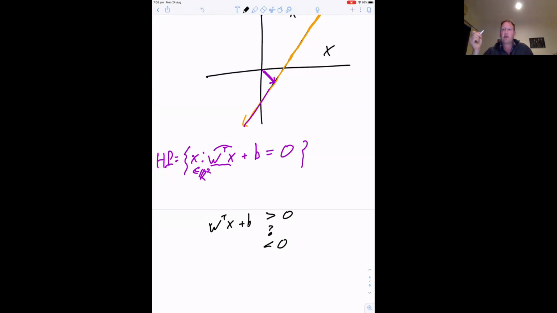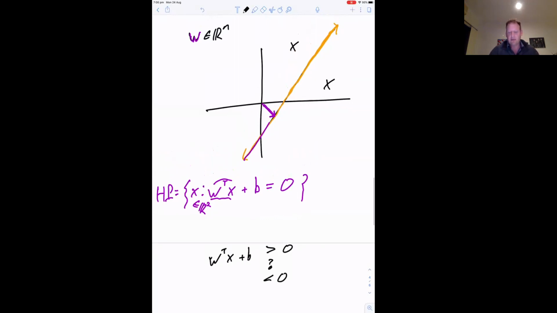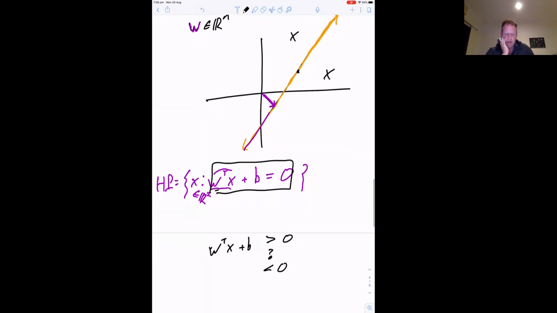So Jonathan is asking, can you explain why W transpose X solves for the hyperplane? It doesn't solve for the hyperplane, it just defines a set of points in the plane that look like this. Any point on this set, when you take the inner product of that vector with W, you should get the constant, well, the constant negative B. Sorry, I'm not sure I'm explaining it well. Let me see if I can explain it better later on. But in any case, this is a set of points that define the hyperplane. I know I don't have a great explanation, sorry at this point.